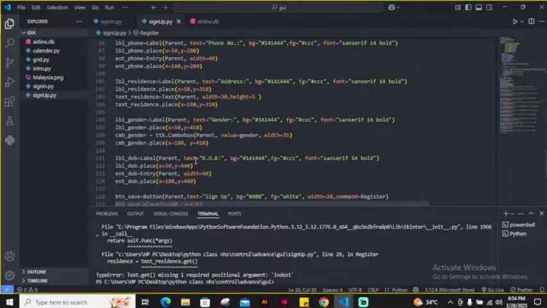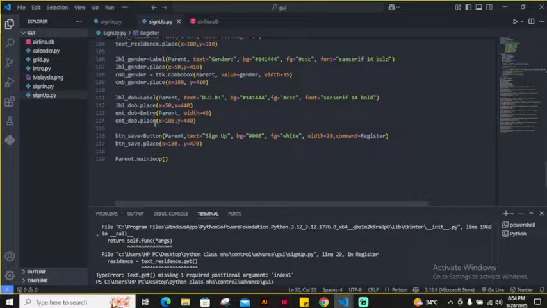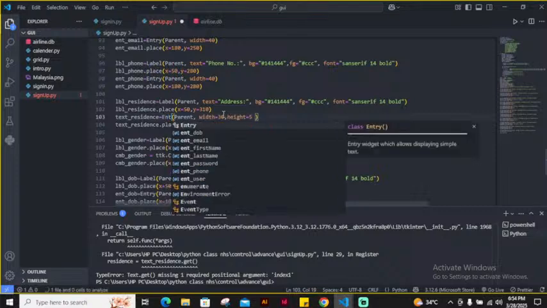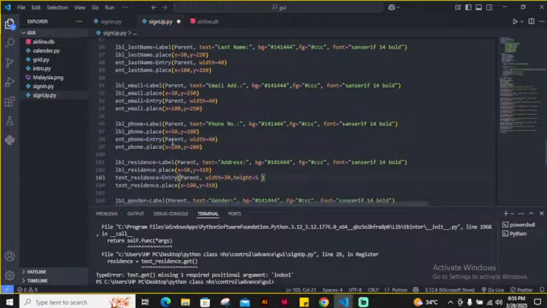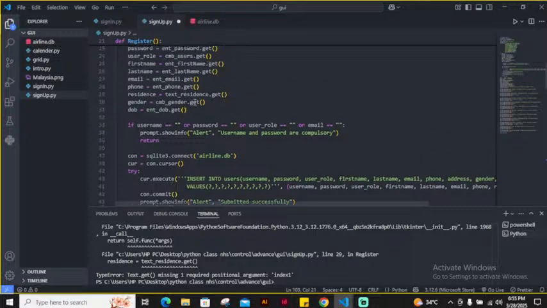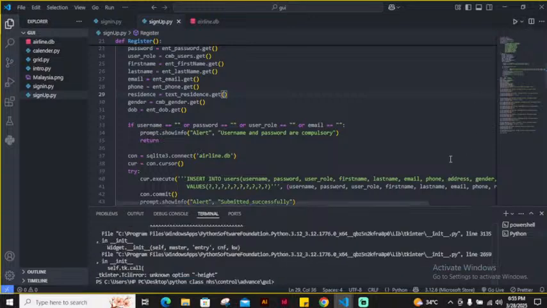Where you have text, can you turn it to entry under your widgets? So this place that you have to go back to entry and turn it to entry. Let me see. Let's first see what is going to happen, so that I will know if that was the issue or not. So that will be text resident.get. You agree? Yes.